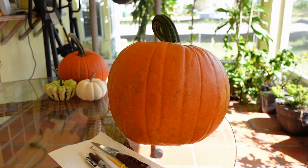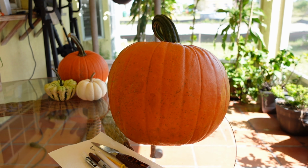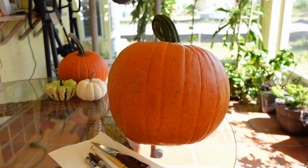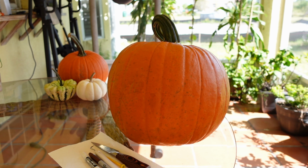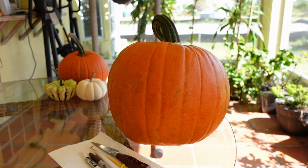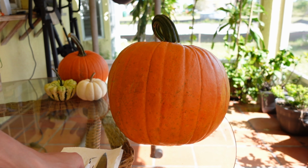And after that, you wanna clean the pumpkin. Oftentimes, you're gonna have a lot of dirt and stuff like that on it, so basically grab some alcohol and a paper towel and wipe down the entire thing. And once it's cleaned, you wanna find the knife that you're gonna be using.